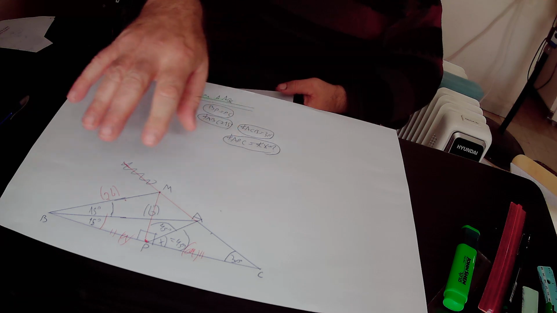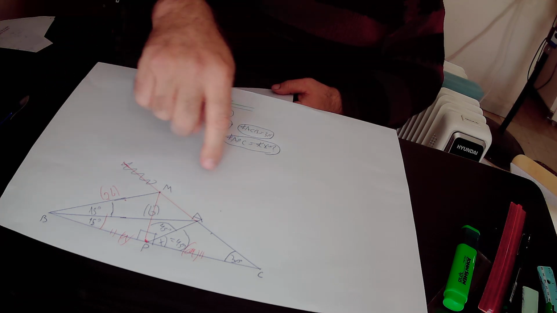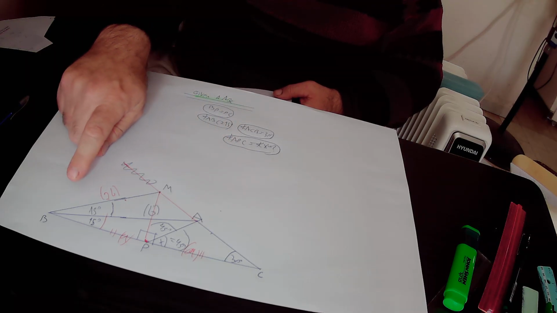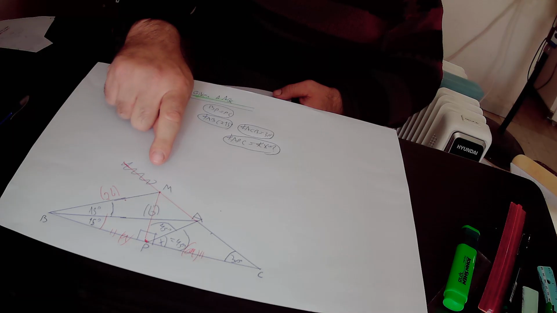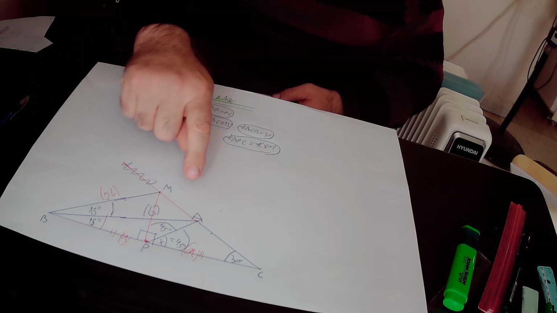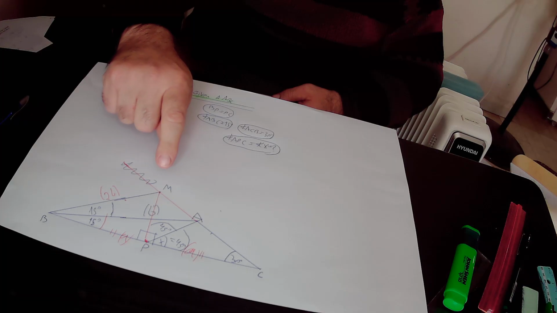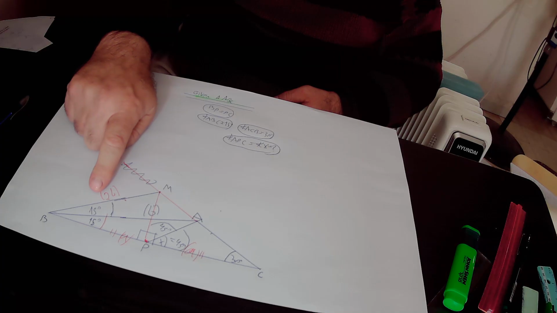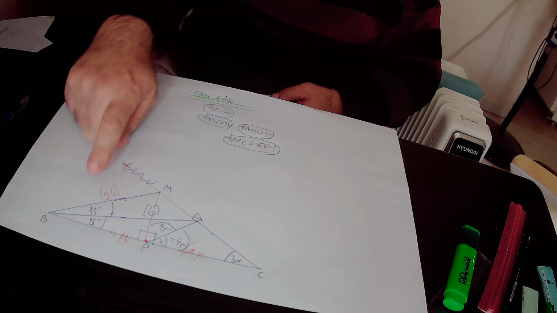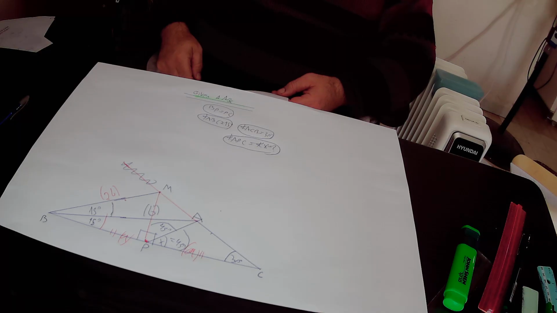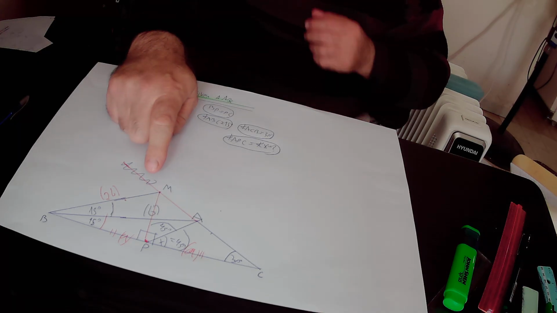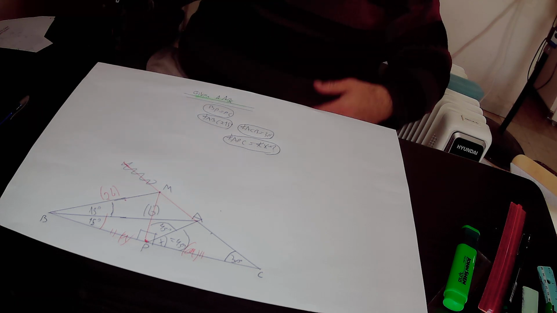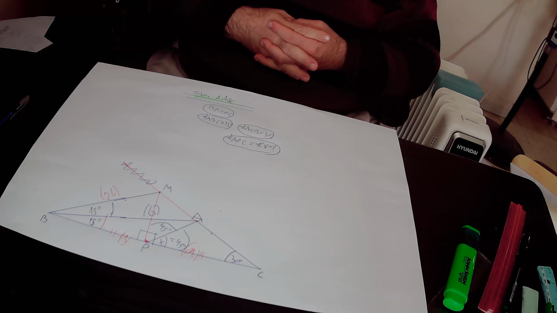By doing all those constructions, we created the big triangle BMC. In this big triangle MBC, AB is the angle bisector of angle MBC. Why? Because AB divides angle MBC into two halves. Each half equals 15 degrees in size. So we know that AB is the angle bisector of angle MBC, and therefore we can implement the angle bisector theorem.